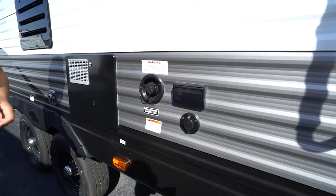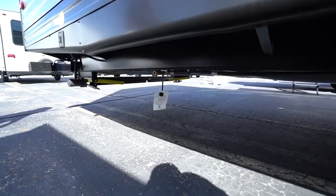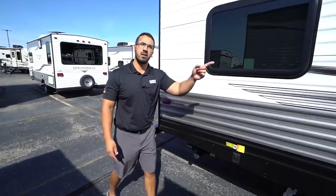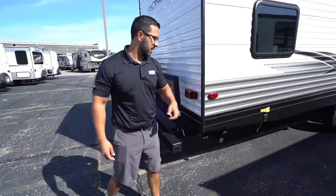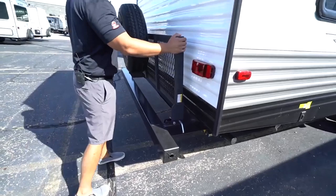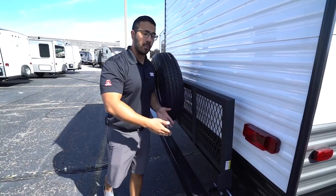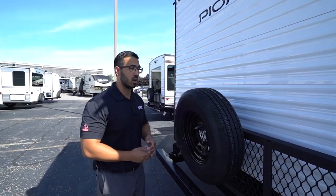Making our way back a little further — if you drop down underneath, you will see this one has a propane quick connect. That way if you have an outside grill or something you want to hook up, you can just plug it right in and it'll feed off your two 20-pound bottles up front. The control for the rear two stabilizer jacks is right there. Making our way around to the very back, you will see this one has a square tubular bumper with end caps, which gives you a convenient spot to store your sewer hose. And probably my favorite part is the rack that comes on it — 200 pound weight capacity. A lot of people don't know this, but if you start attaching stuff to the bumper it generally voids the manufacturer's warranty, but because this rack comes with it, obviously you're good to go. You can drop it down and throw totes, firewood, extra coolers, or whatever you need up to the 200 pound weight capacity.